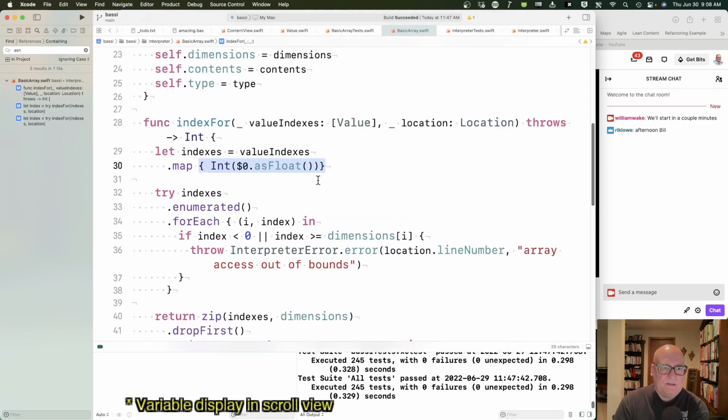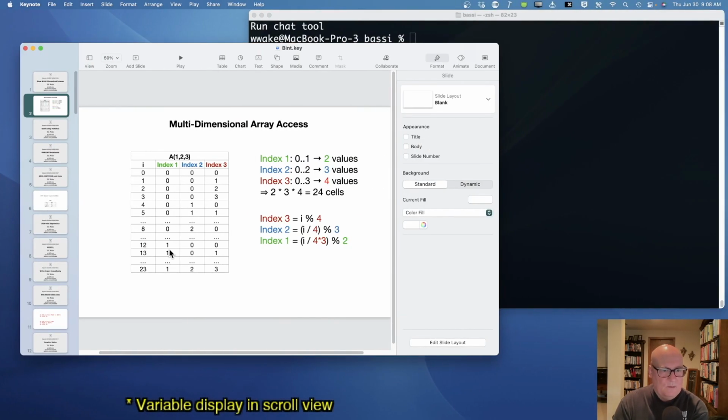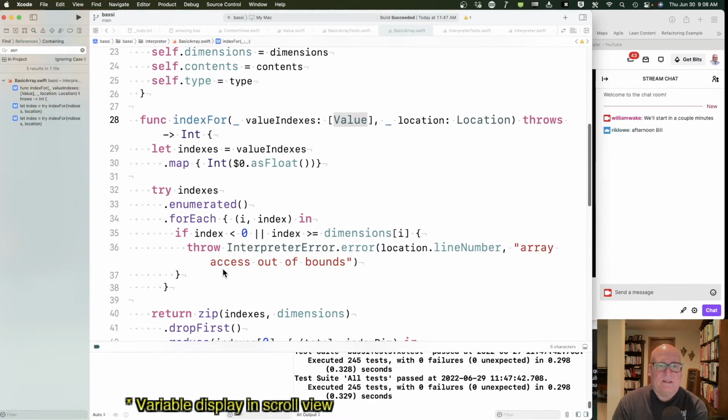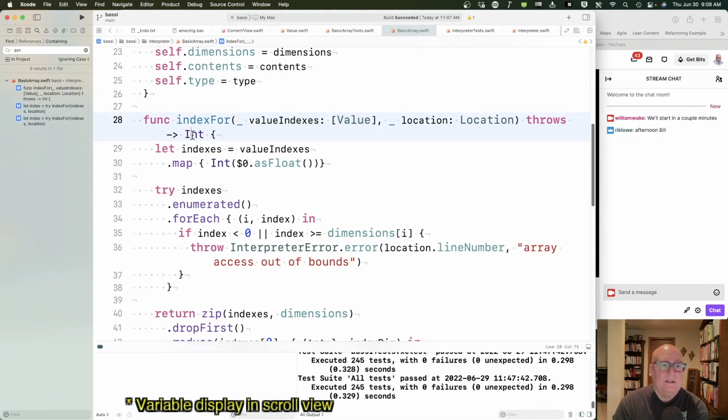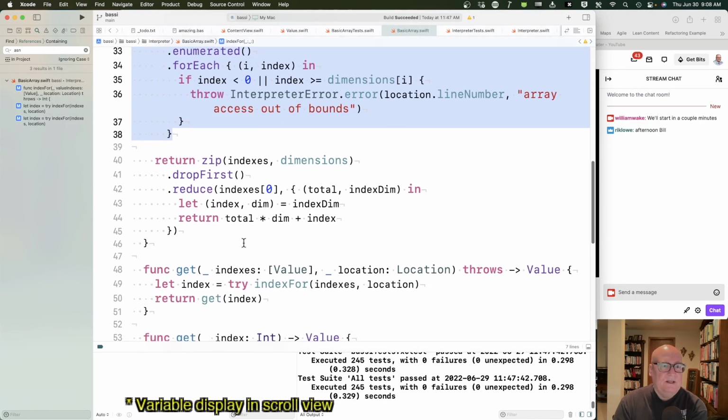It's kind of a puzzle to me. So this is basically given the list of indexes. Like our 3 columns, if I took 1, 2, 3, that's a valid index. I should be able to feed that in, and it'll tell me the linear number. It maps things, then checks errors, and then does the work, which is accumulating the indexes and multiplying by dimension and so on. We want to do the inverse operation.